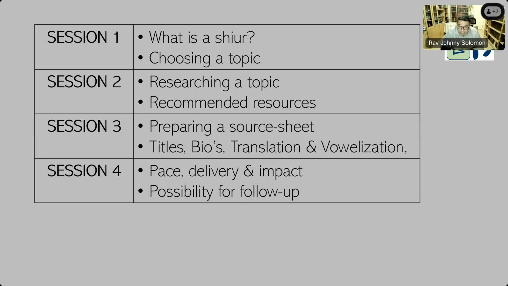However, many times that's not the situation. You're giving a shiur in person, and for practical reasons, people want a page or a couple of pages to walk away with. And accordingly, source sheets enable that. And I think there are skills in terms of constructing more helpful source sheets and less helpful source sheets. So if you're going to prepare a page or two or three with Jewish sources to help the learners who are attending your shiur follow the shiur you're delivering, the question then is, what should that look like? Or what are good features you could incorporate in a source sheet? And what are things to look out for?